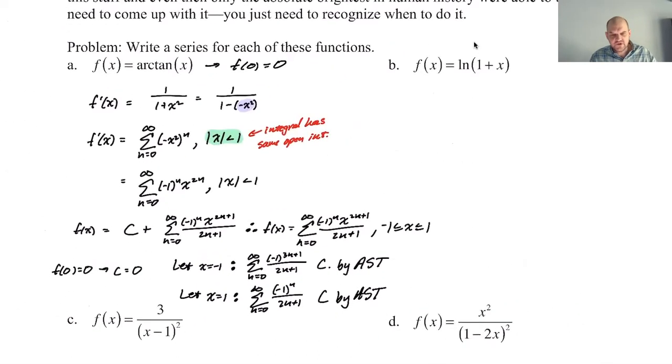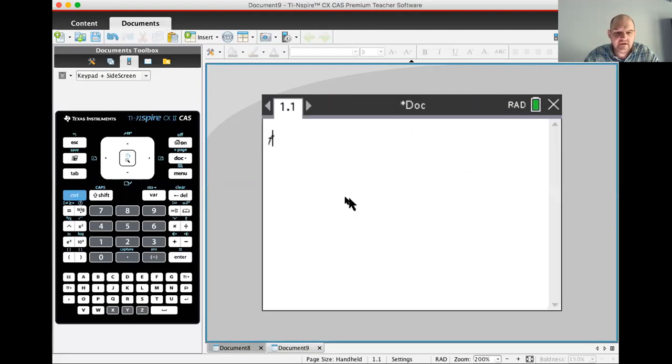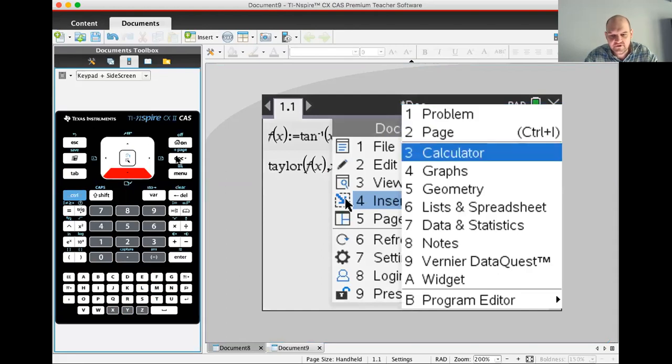So what should we do? Maybe we should take a look at the graph, because I feel like this video is kind of long, so I don't want to necessarily do the next one in the same video. So let's see. f of x is arctan of x. Since it doesn't tell you the interval, this isn't really very helpful, but we can do this. And that's what we got, I think. Yeah, I'm pretty sure that's what we got. So let's take a look at the graph and see if we can see this convergence.